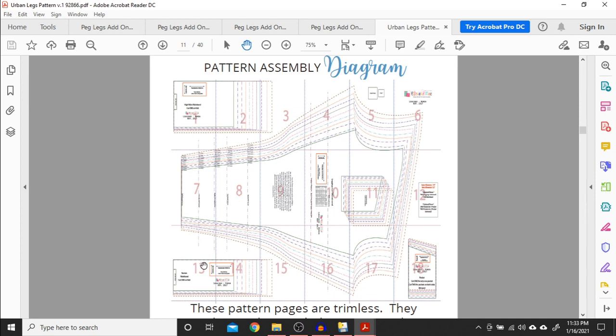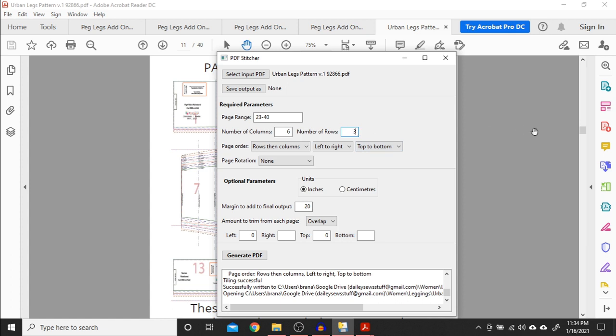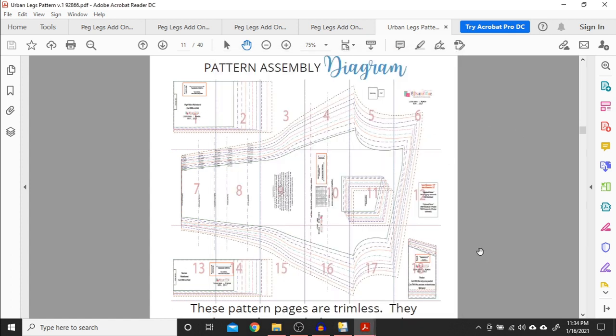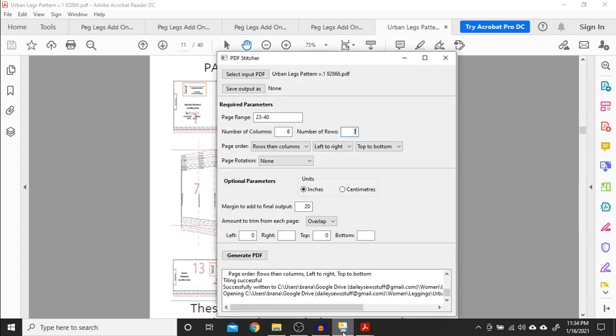And 1, 2, 3 rows. And it makes a complete rectangle when it's done. There are no blank pages that need to be inserted anywhere, so we are not going to worry about adding any zeros or anything in there. It's a very straightforward one. I do want it to add a margin around it.